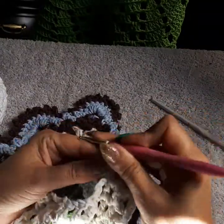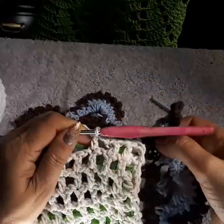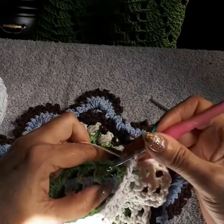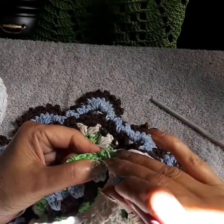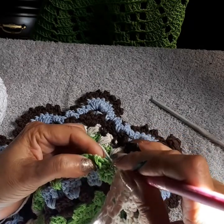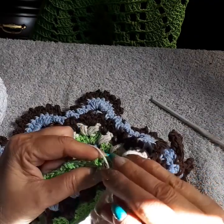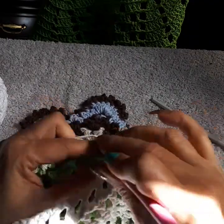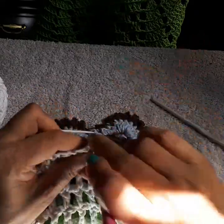And I'm going to do 1 chain. I'm going to come back again and create my double crochet. And then I'm going to come back again, and I'm going to grab just the outer loops because I don't want my stitch to show up in the front. 1 chain. I'm going to come back again.